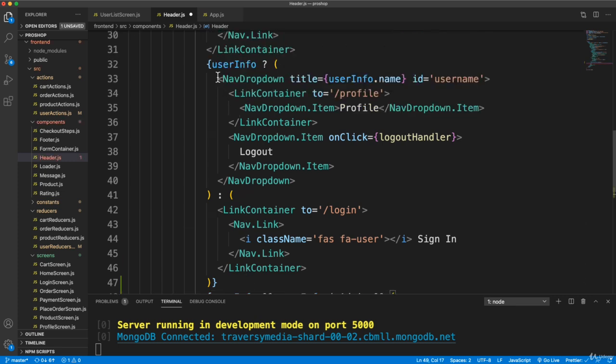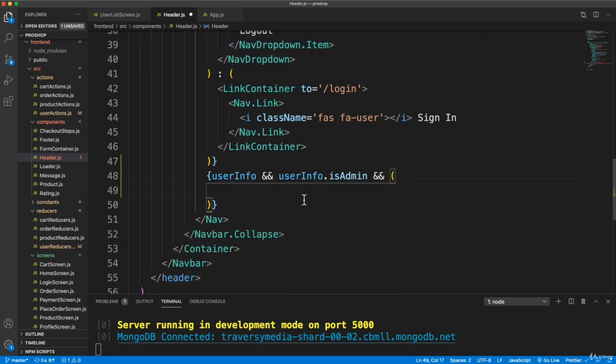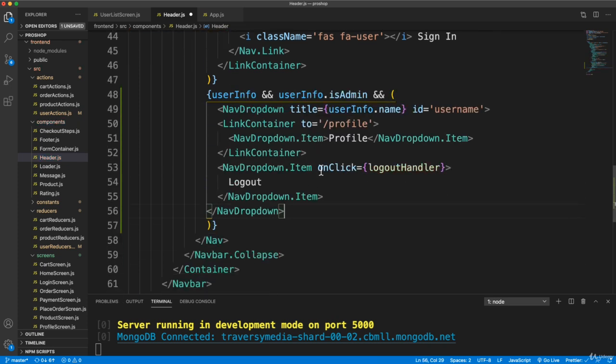So I'm actually going to copy this nav drop down, and I'm going to paste that in there. And let's change the title from the user name to just admin. And for the ID here, we'll say admin menu. And then this link here is going to go to user list, which is the screen we just created, and this will just say users.